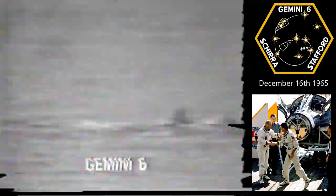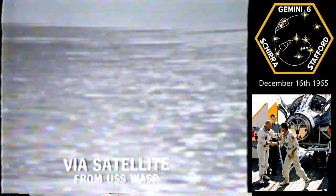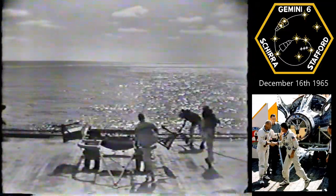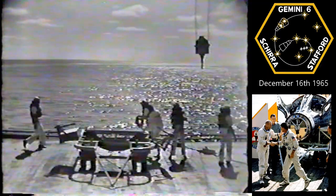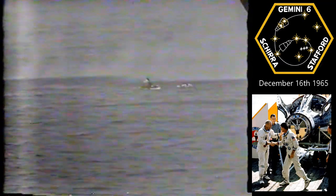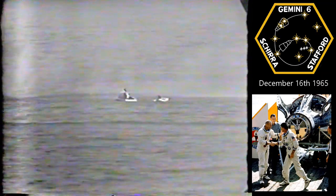And now, as we are coming up alongside, the ship slowing in the water, the number three elevator has gone into the down position, and the handling crew for the lines and the boat and aircraft crane have come out from the hangar deck, and they are manning the number three elevator in the down position. The spacecraft is now directly ahead of us, and we're heading straight ahead at no more than, well, I'd say 10 knots, right toward the spacecraft. What we see there, gentlemen, is the cradle that will take the spacecraft when it comes back aboard. By the way, the hatches are open now, and one of the astronauts has his head sticking out. We don't know which one it is, but it could well be Captain Schirra, who was the command pilot.